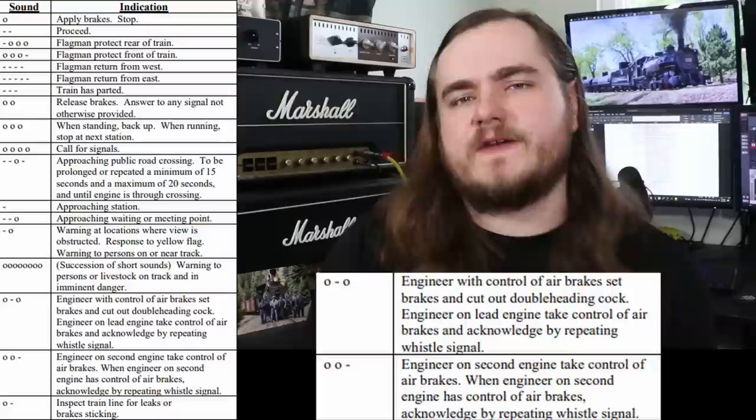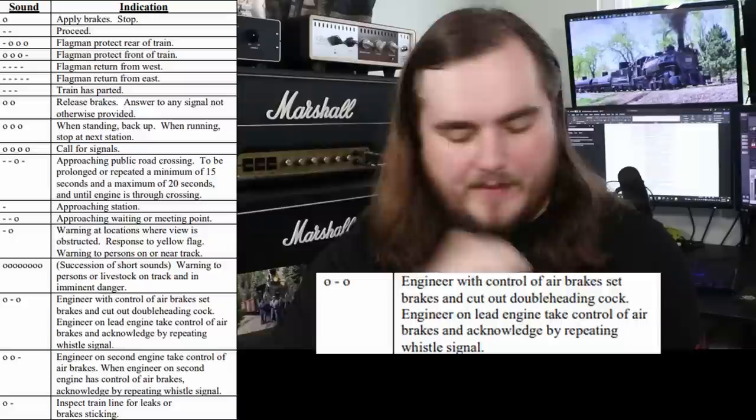You use the one command when you add the helper. Okay, I'm cutting my brake stand out. You've got the brakes. Make sure you repeat it to acknowledge me.